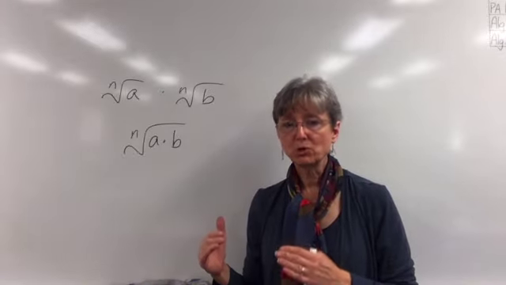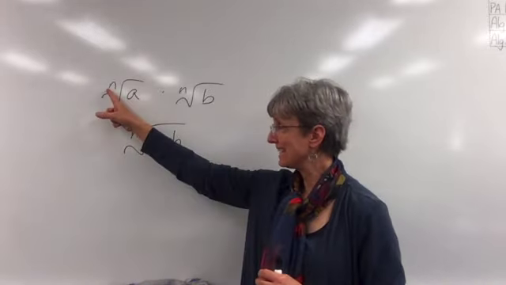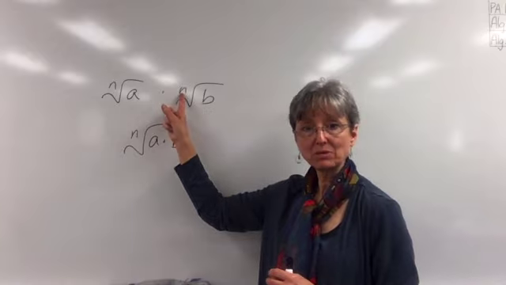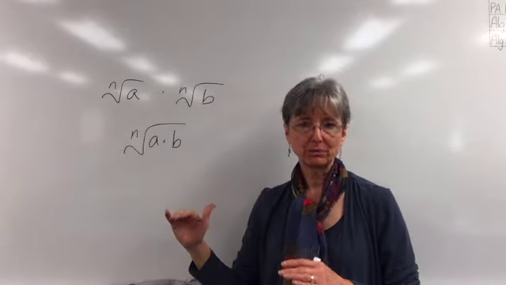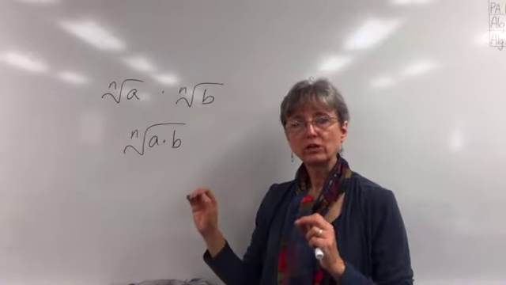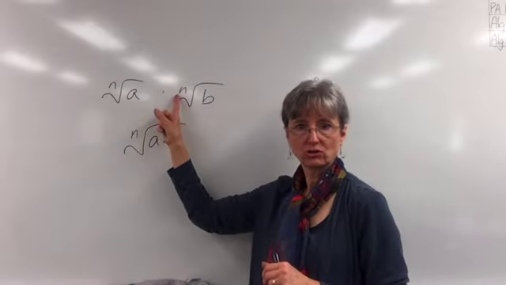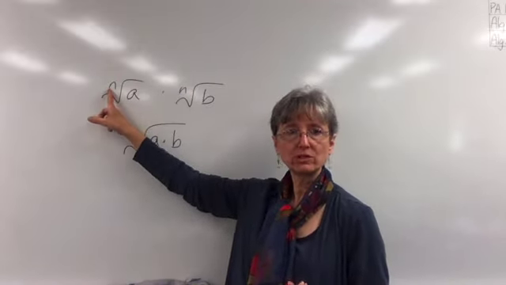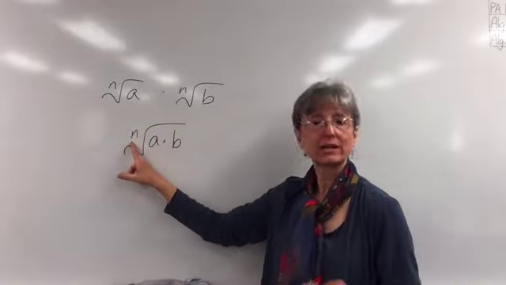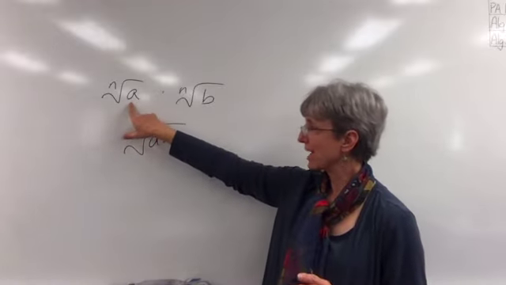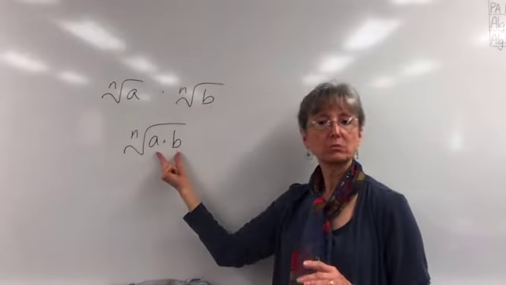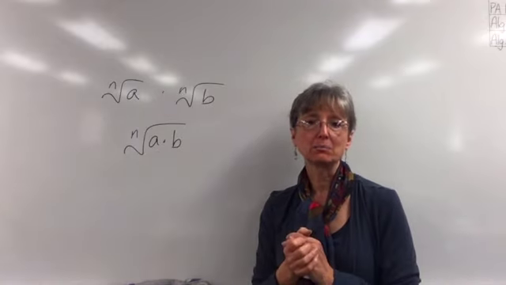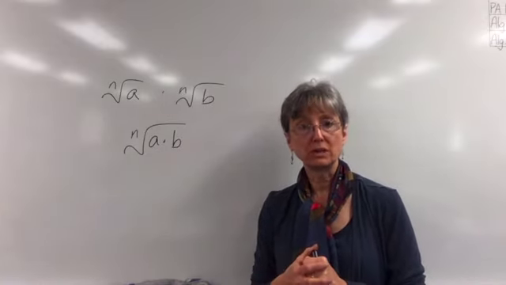If you are asked to multiply two radicals and the index number is the same, then you can multiply them, no problem. When you do, the index doesn't change. So if this is like a cube root, if this is a 3 and this is a 3, in your answer it's still a 3. But this radicand and this radicand can be multiplied like that and they can be combined. Let me show you with some real numbers.